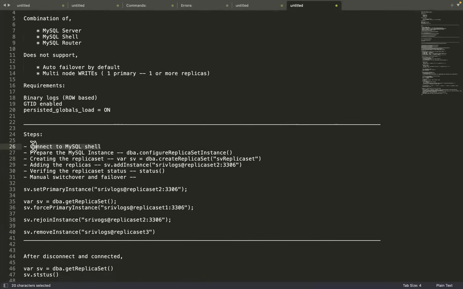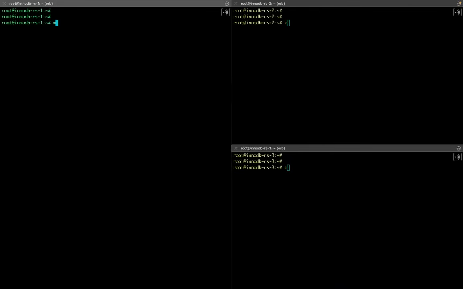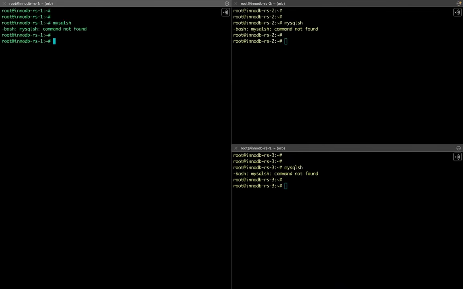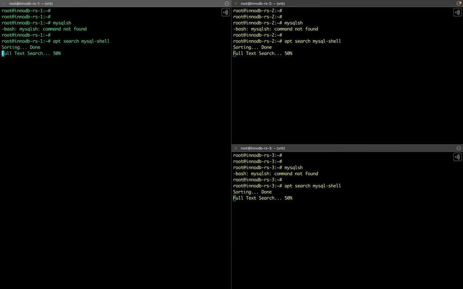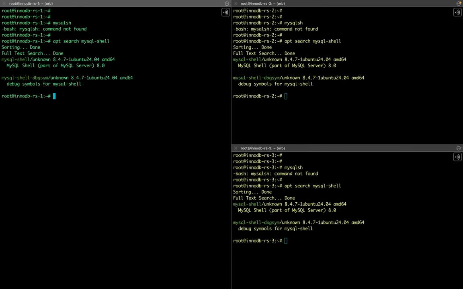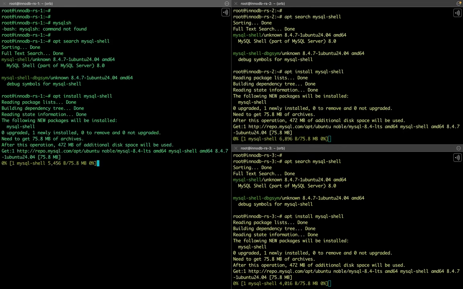The first step is to connect to the MySQL Shell, right? Yeah, so MySQL Shell, you can log in with the command. Okay, MySQL Shell is not installed yet. Let me quickly search for MySQL Shell. I am using Ubuntu 24, and the MySQL repository is already configured here. So this is the package. Just doing apt install mysql-shell.